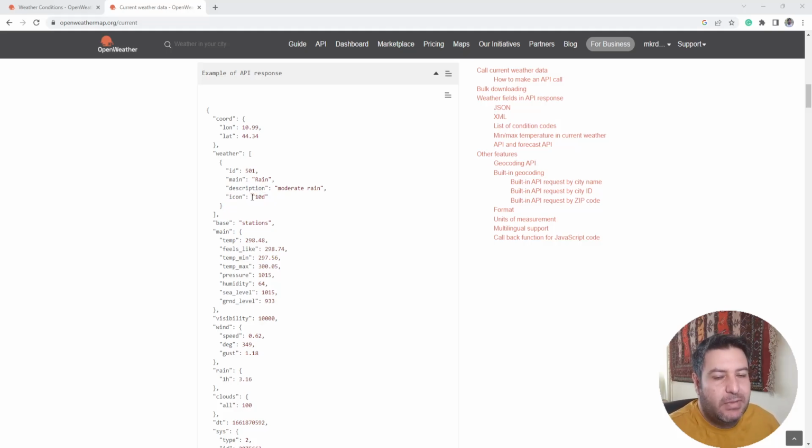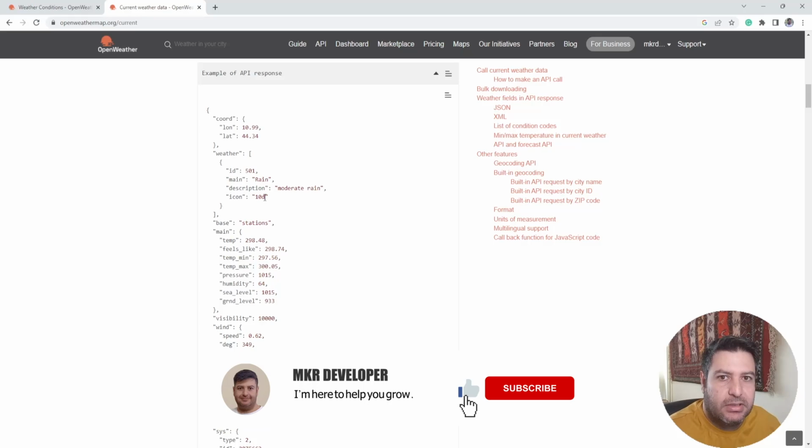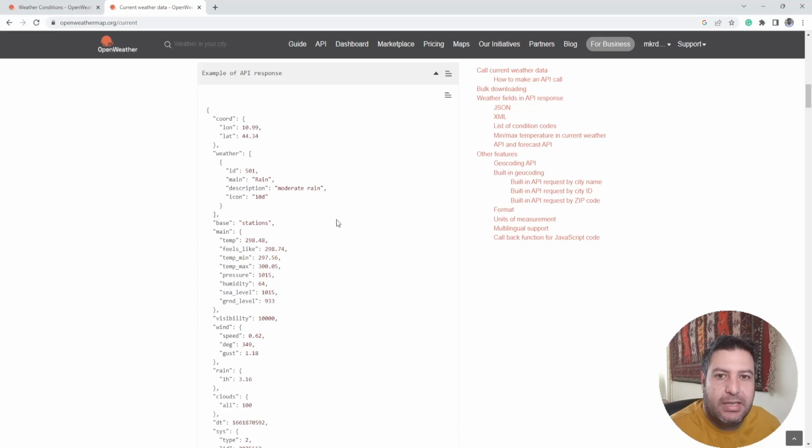In the meme application, you saw that the pictures had a full URL, but some of the APIs are like this. The icon is only a code, and you should go to the documentation and see how to change and use this code as a URL, and I will show you in a while.